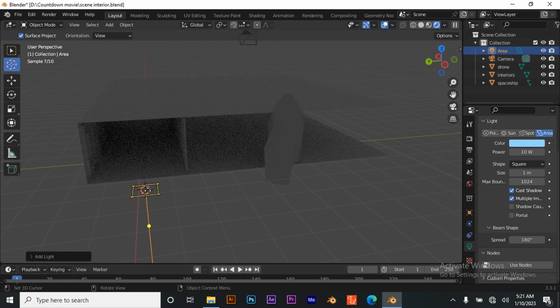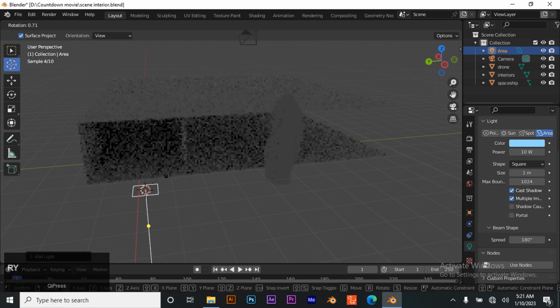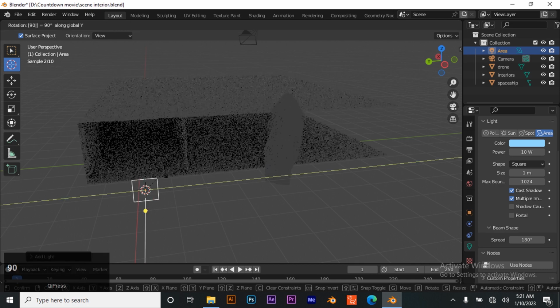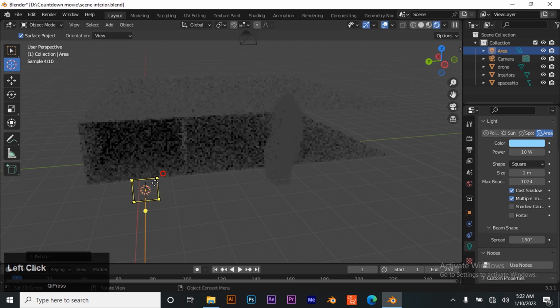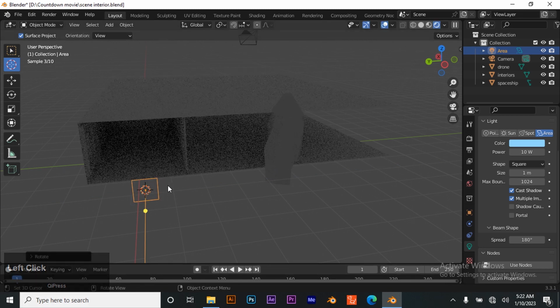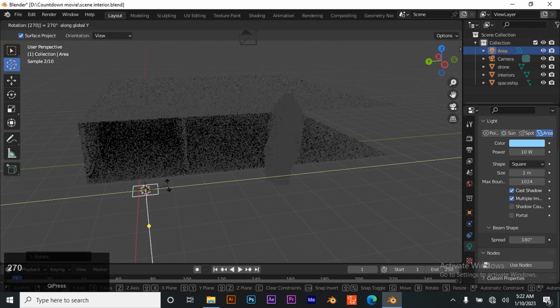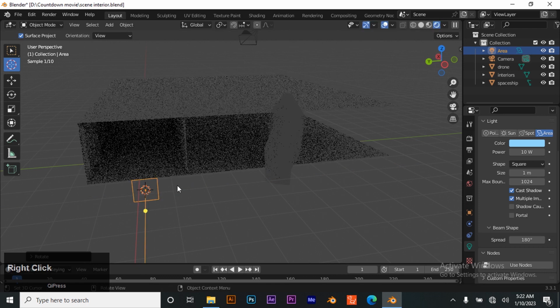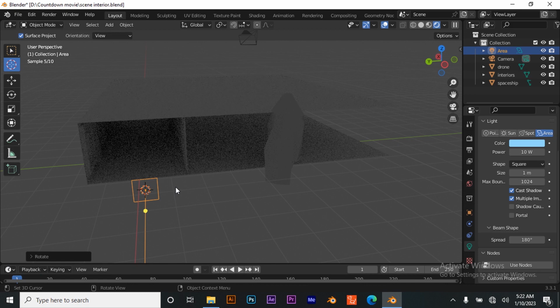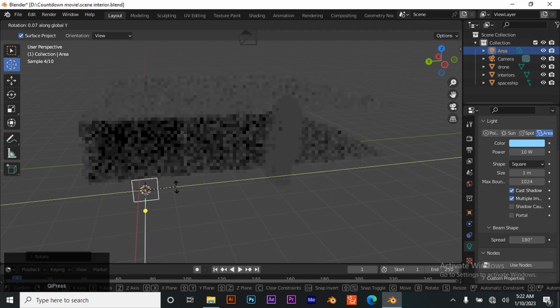So I'm just going to rotate this so that the light is facing down currently. So I'm going to rotate it to face the x-axis side. So I'm just going to use RY90. So I think it's facing here, so I'm going to redo that. RY270. So let's just say RY-90.